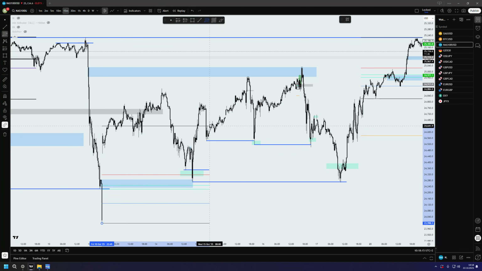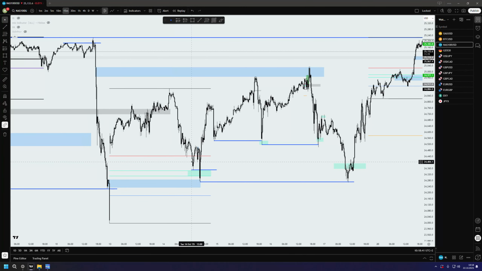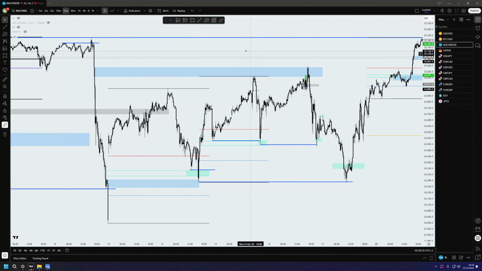So the premium is above the 50% of a range and discount is below. And all the FIB levels that are in the discount, basically the lower the level, the more discounted the price is. So it's not like a magic level or something, magic FIB, nothing like that. The lower the price goes, the more discounted it is, the better it is to buy. It just makes logical sense. So I will now measure all these ranges and show you something.